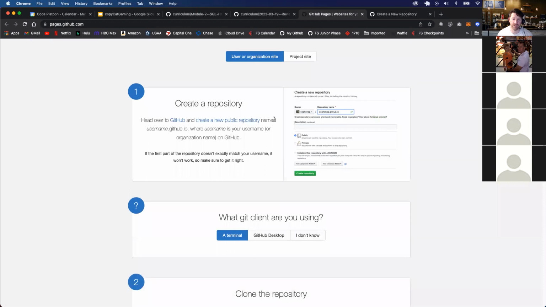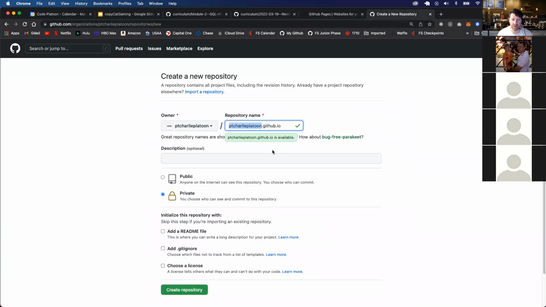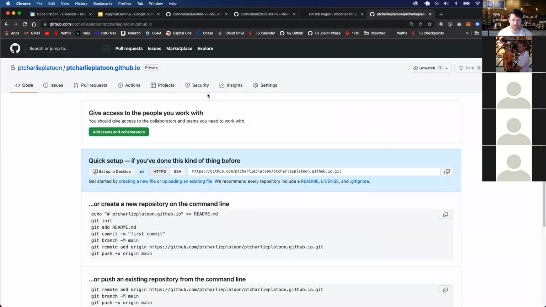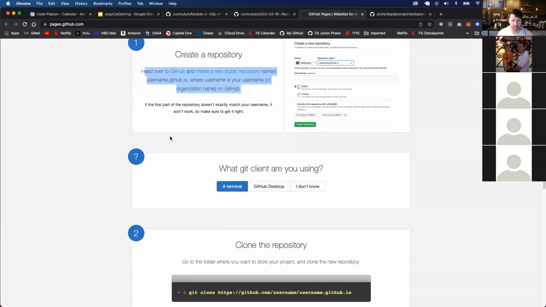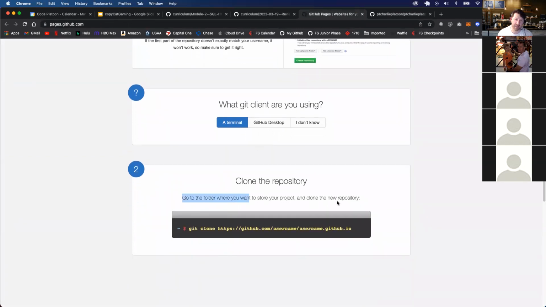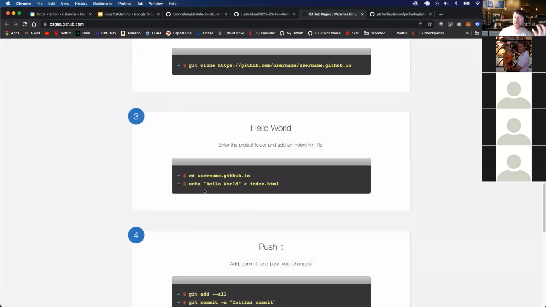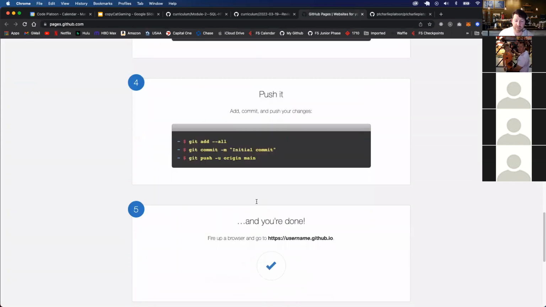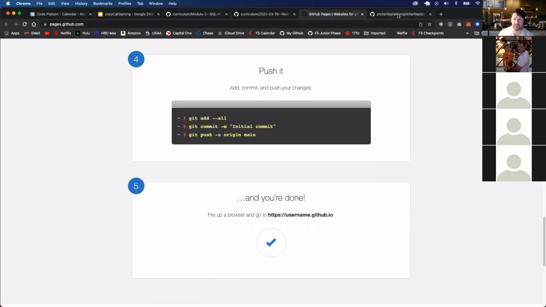The instructions are really pretty self-explanatory. So if I wanted to create that, I'm going to say create repository. All right, that's all great right now. And now I can clone the repository like so. I can create some files such as some index HTML, CSS, maybe even some JavaScript, and then I can commit that, and then it should all be done.